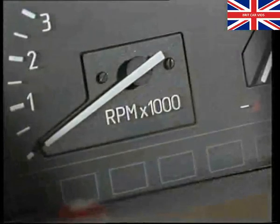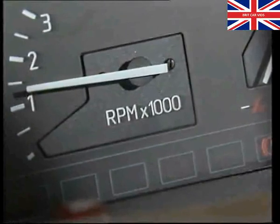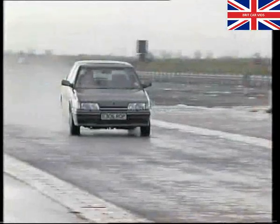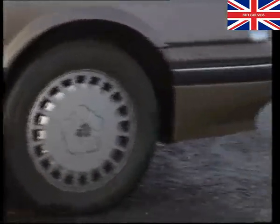Most noticeable is the instrument panel warning light, which should go out when the engine is started. Apart from this, the driver of a car fitted with an anti-lock braking system should never know it's there until it's needed.